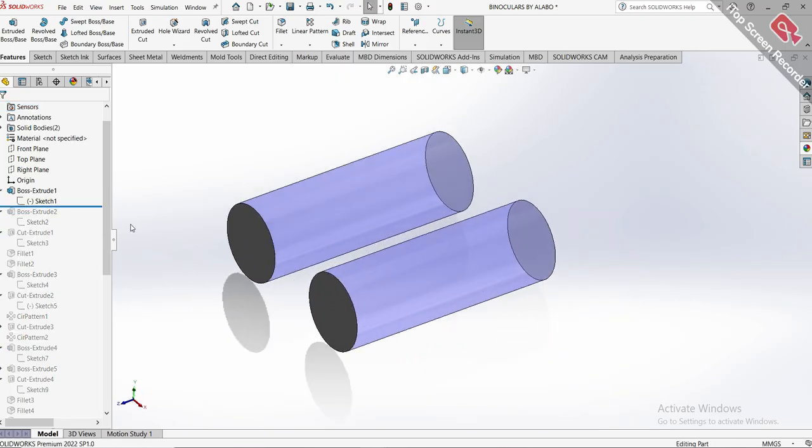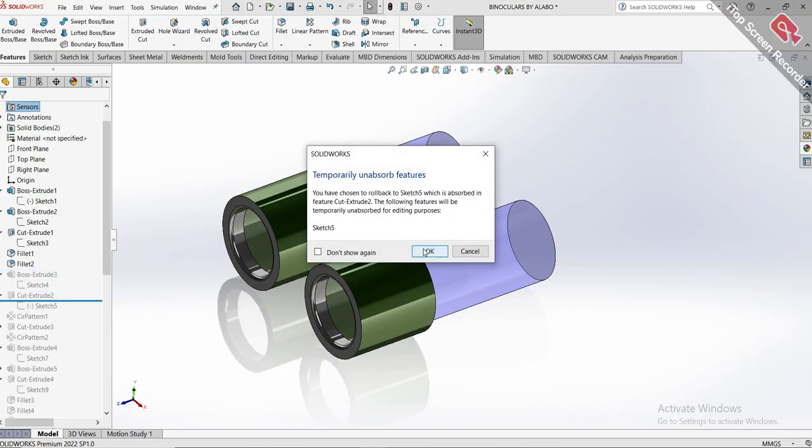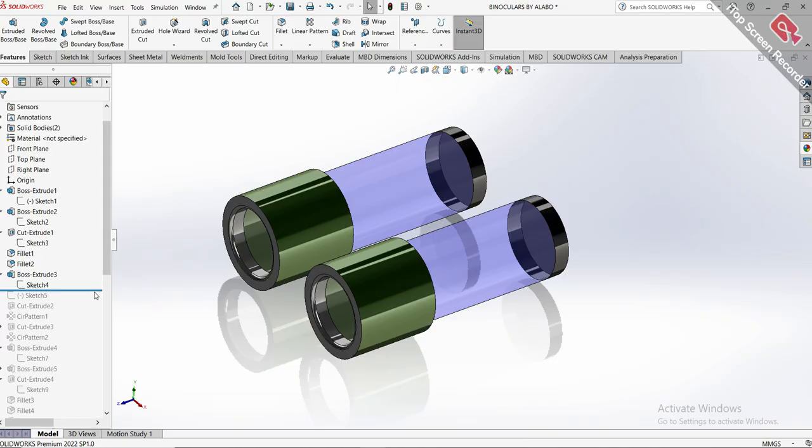From here, I'm just showing you how we're able to do them bit by bit. Then we did the back.